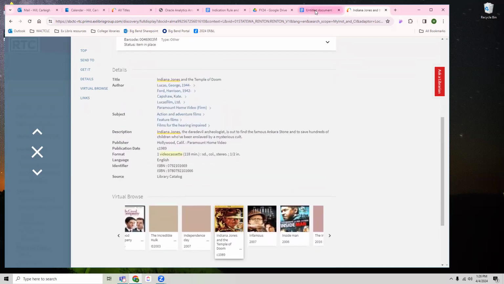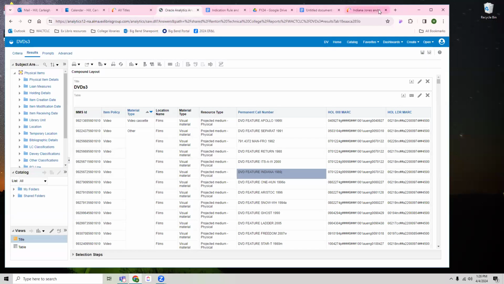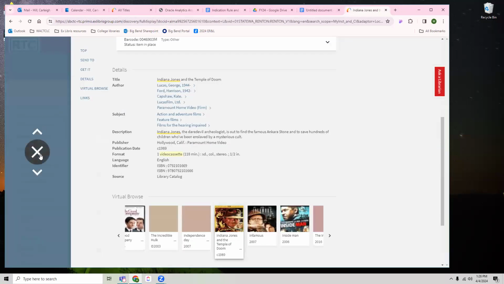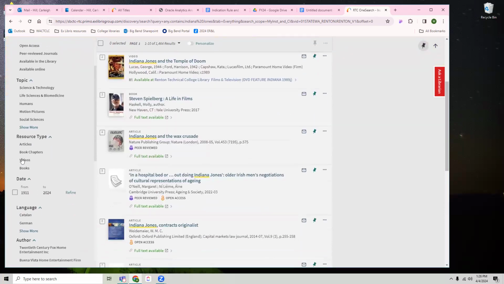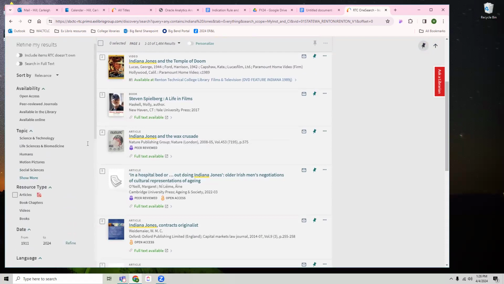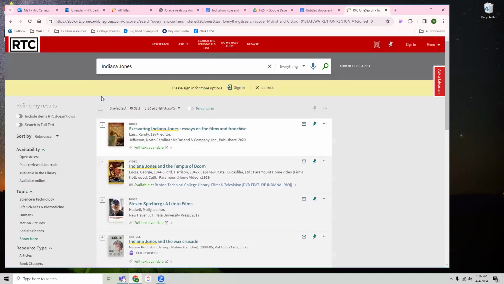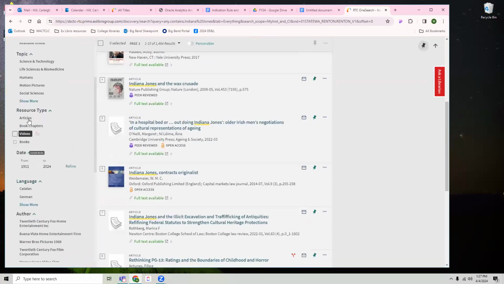If you did a search for action and adventure films and then looked at the available facets to try to filter that, I'm wondering what shows up in the facets. Well, just with Indiana Jones, because that's all I searched, we've got article, book chapter, video, books.